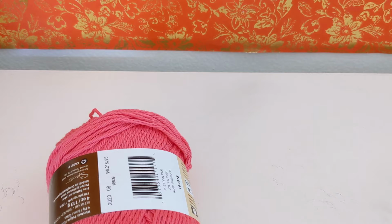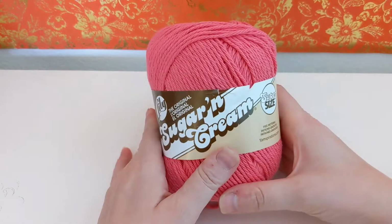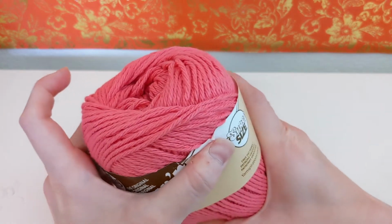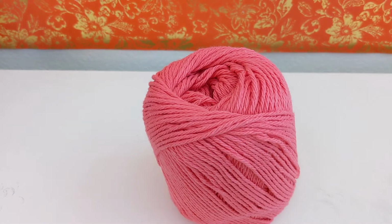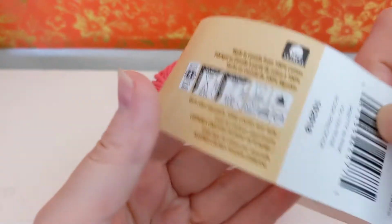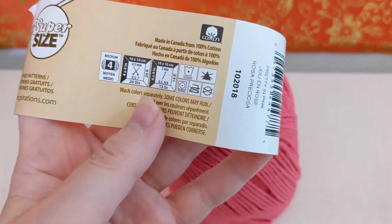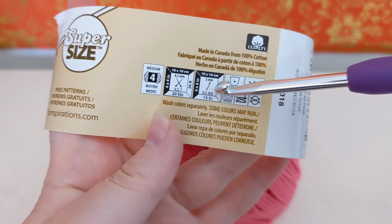So I'm following a pattern. My pattern says to use this, the Lily Sugar and Cream, and to use an H size hook. If you were here for last week, that's great. If you weren't, let's just look at the gauge one more time. This time we're not looking at the knit gauge, we're looking at the crochet gauge.